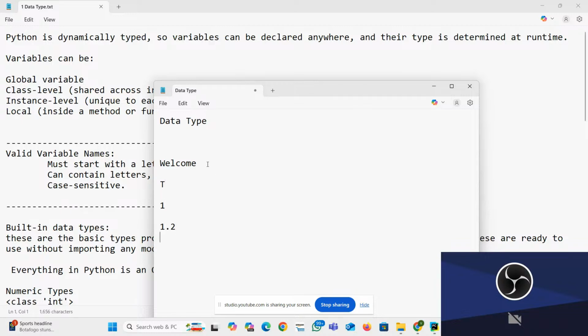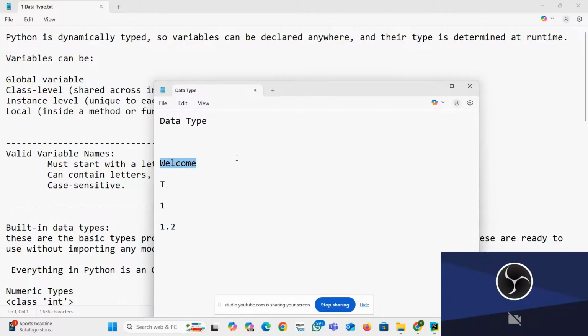What is this actually? This is some kind of collection of characters. This is a character. This is a number. This is a decimal point, which means a floating number, right? Fine. Now this is the data.